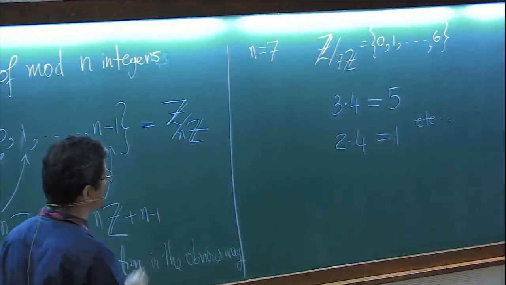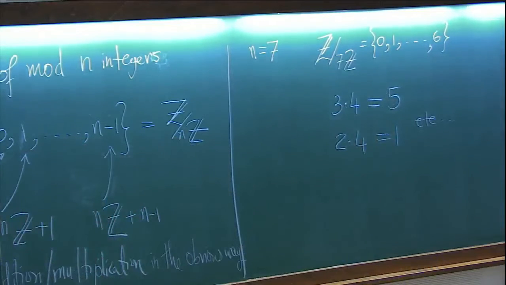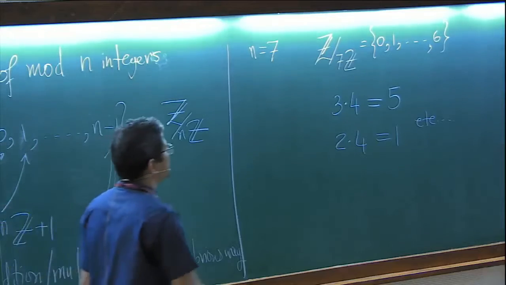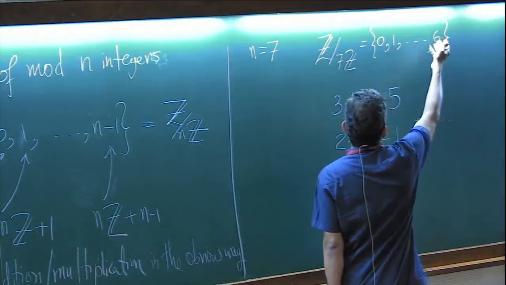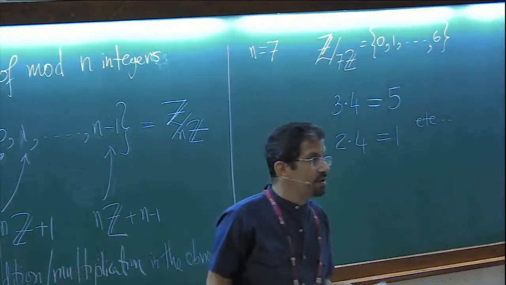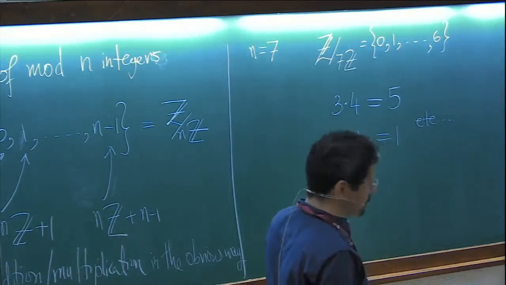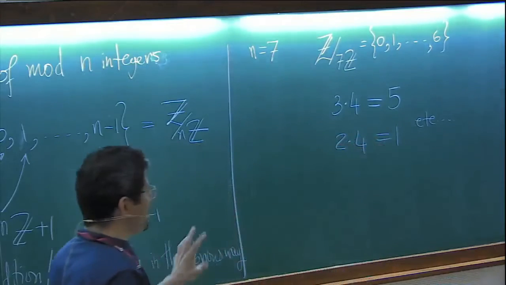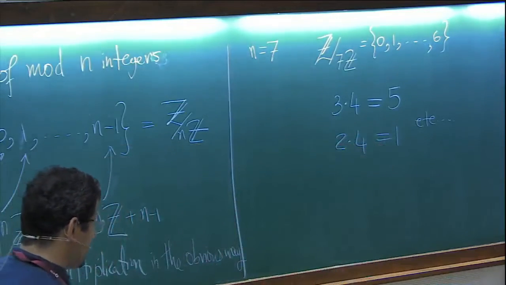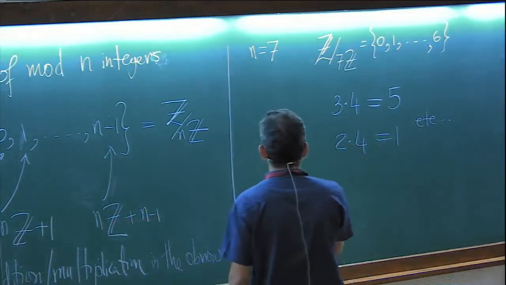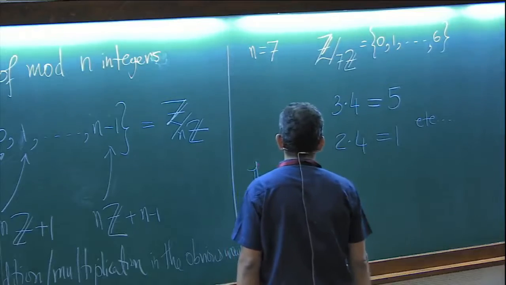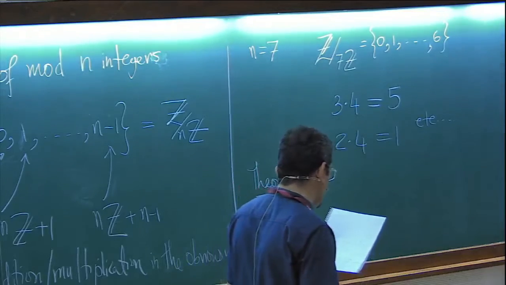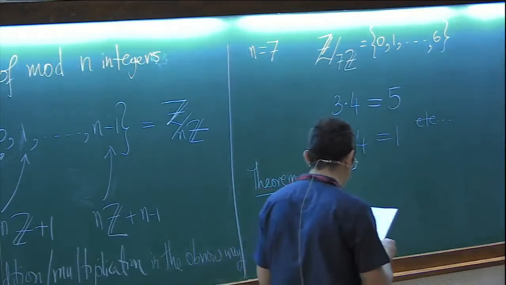So, for example, you can also think of 6 as minus 1, and though minus 1 is not strictly speaking a symbol used for this set, 6 behaves like minus 1. So 6 squared is minus 1 squared, which is 1. You can check it directly: 6 squared is 36, divided by 7 the remainder is 1. So once you get used to it, it's pretty simple because it just behaves like integers, and you just keep replacing by the remainders. So one basic theorem I'll state here, which I will not prove, but it is easy to prove, though it still requires a few facts.